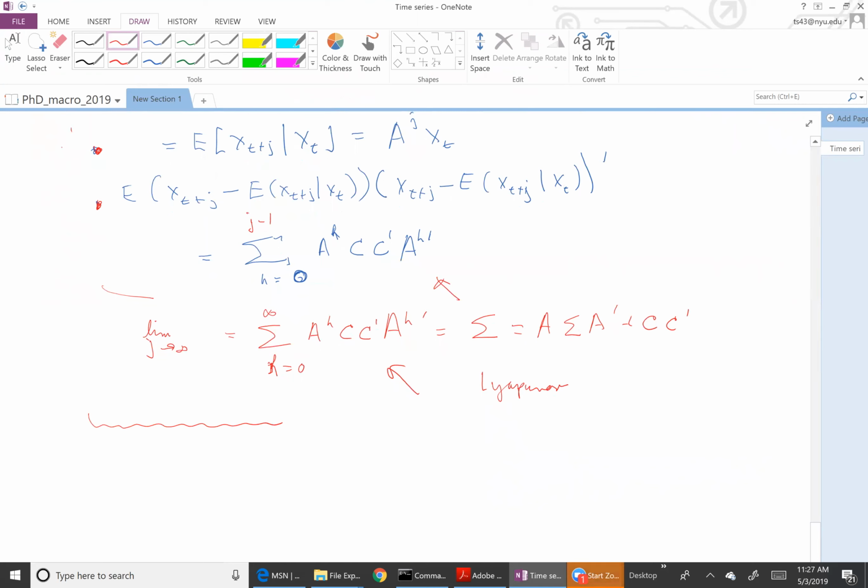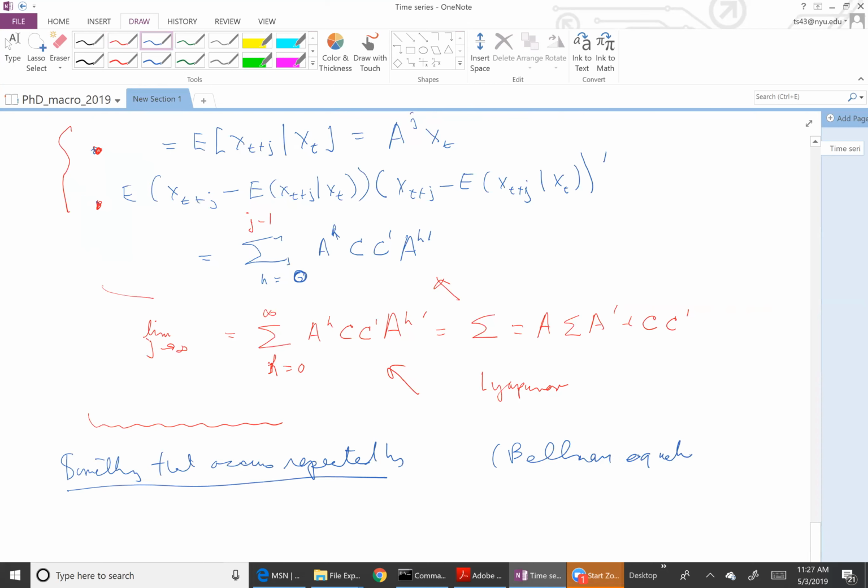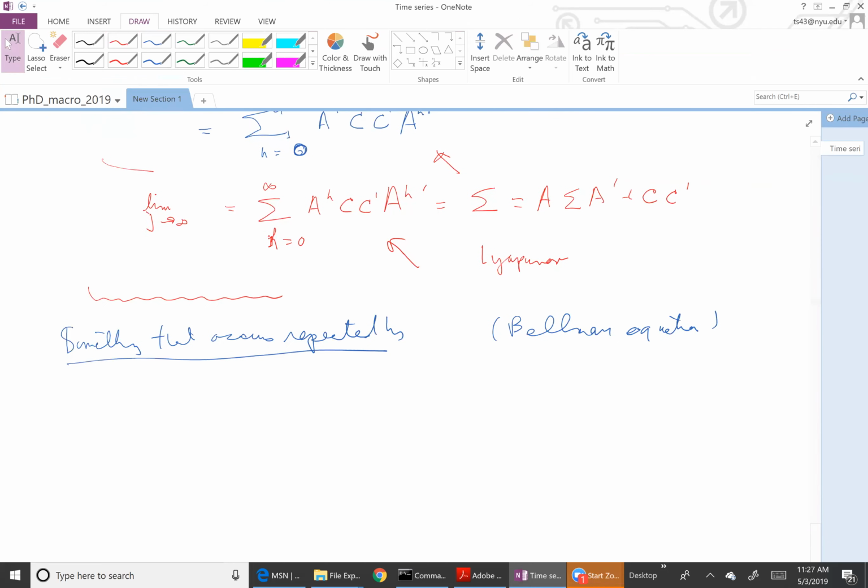Our two gold standard things. Let's use it for something. It's going to turn out that something occurs repeatedly, and I'm going to call this a Bellman equation, which you've seen before. You're going to ask why I call this a Bellman equation. We'll talk about that. So here's what we're going to do. I'm going to use the want operator.